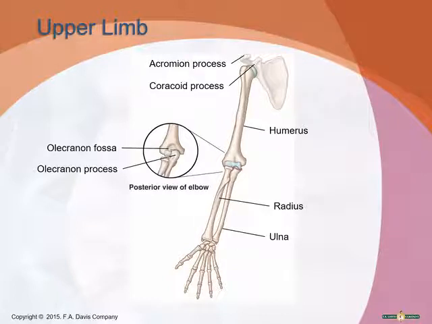The radius is one of the two bones of the lower arm, right down here, the radius. That's the one on the side of the thumb. You're going to learn about taking a radial pulse, and that's one way to remember where the radius is. The ulna is the other bone of the lower arm. It's longer than the radius. I'm not really sure why. I think it's just the way that worked out.